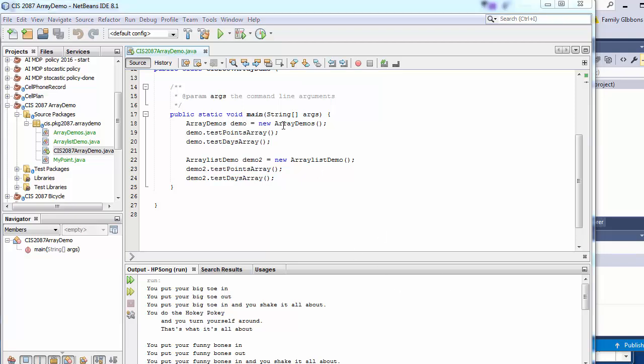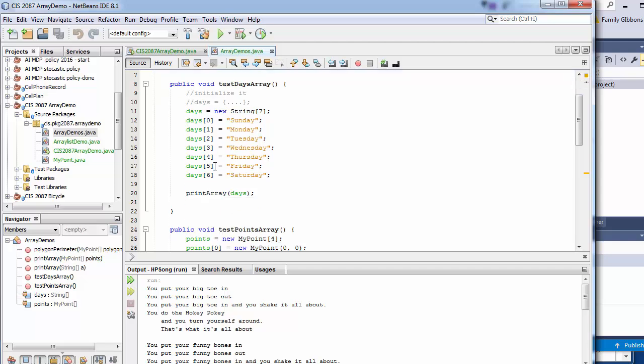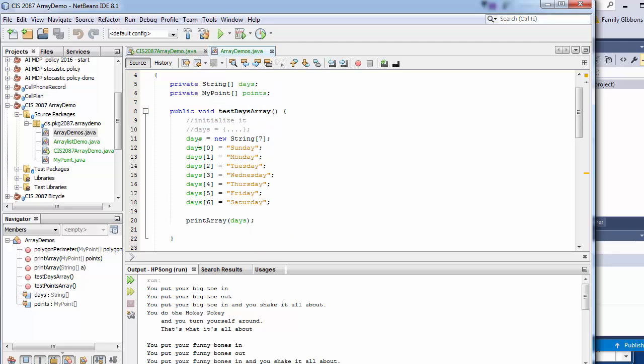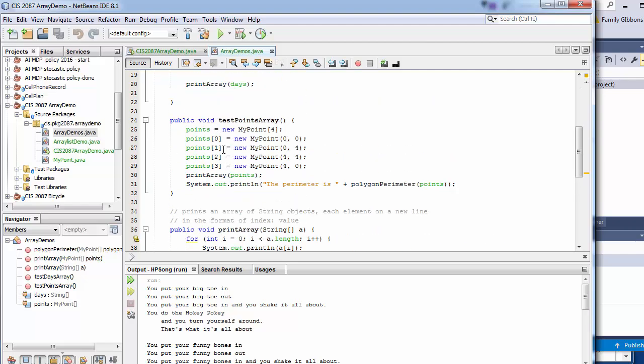two different objects, one using arrays, an array demo object, and runs that demo, and then another demo using array lists. The array list object creates an array of strings, an array of my points, and sets those up. Defines the days, the array of strings, and sets that up, and calls a print method to print those out down here.